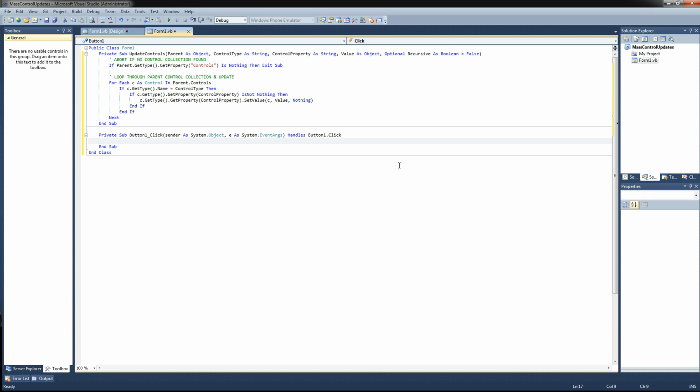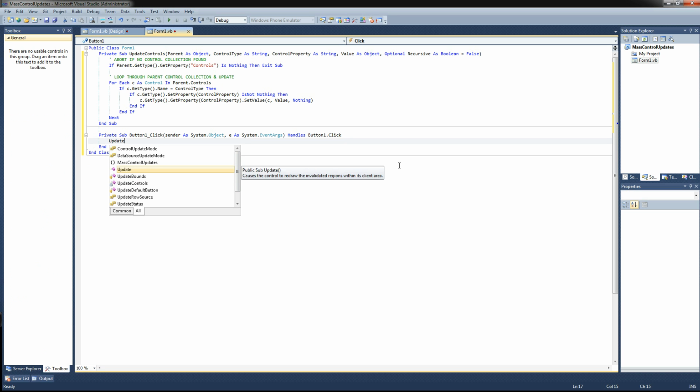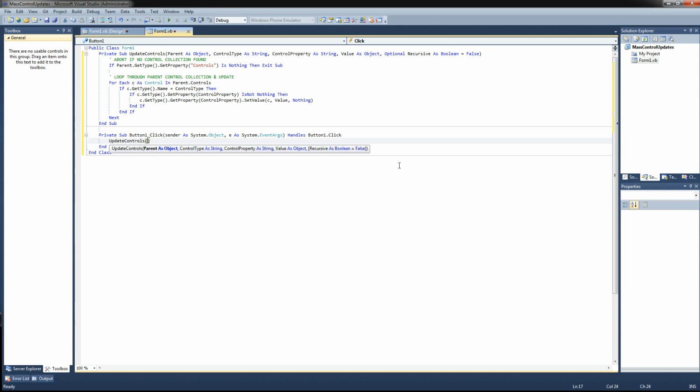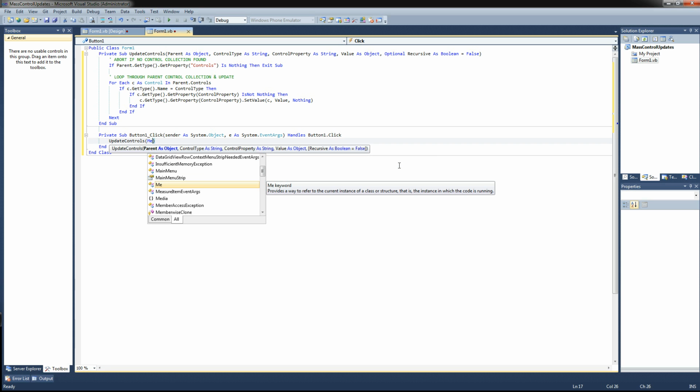So if I call update controls, parent, the parent object in this case, because I just want to do the main form, is just going to be me. Whenever you're referencing the form that you're working on, use the me keyword.